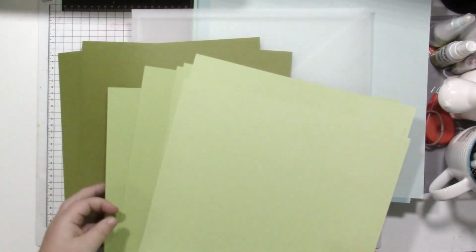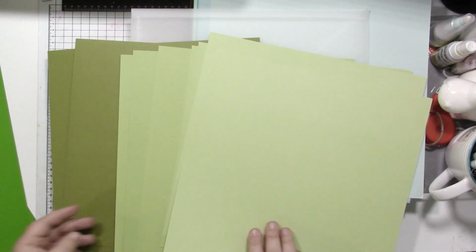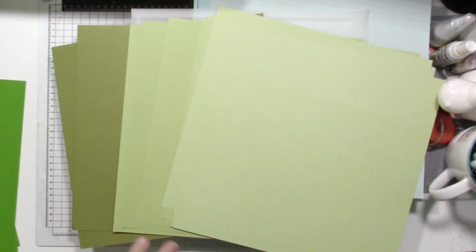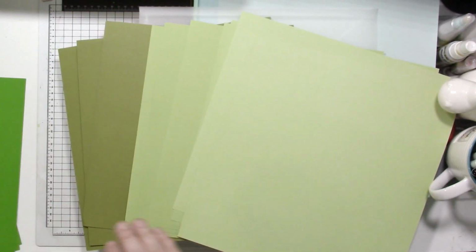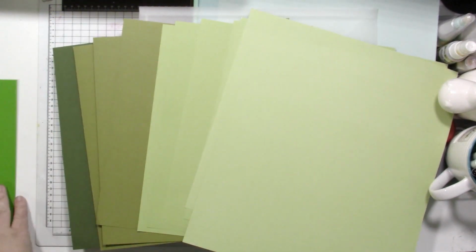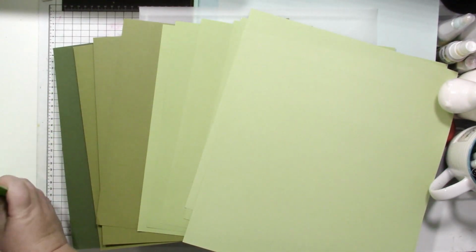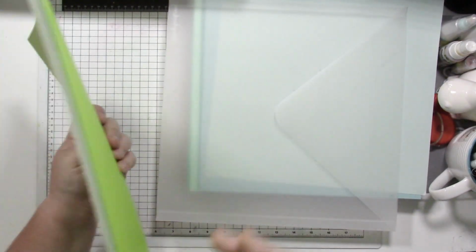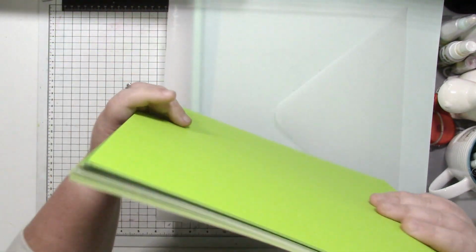This one is darker. And then you have these more neutral, earthy kind of greens, so I'll put those in the front. And then you have more of the vibrant primary color shades of green. So why don't we put them in order like that? So we've got the neutrals, light to dark, and then we go dark to light for the more primary lime colored greens.